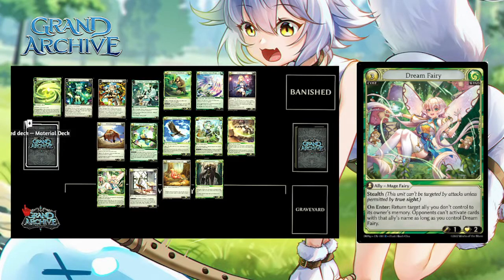And if you push an ally into their memory, maybe they won't banish an arcane card or something. So she's really tricky, and also you can get extra value with Asian Protector if you bounce her. Yes, you can push other stuff. Everything circles back to this guy.